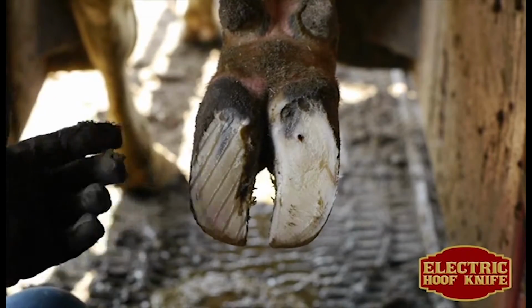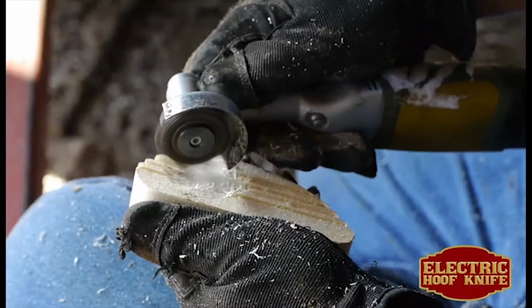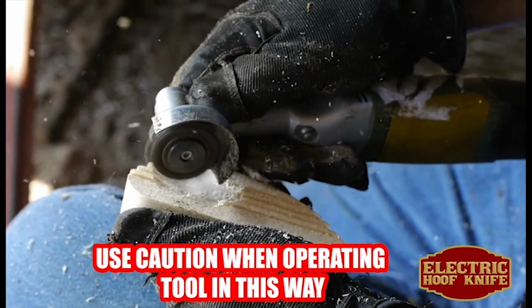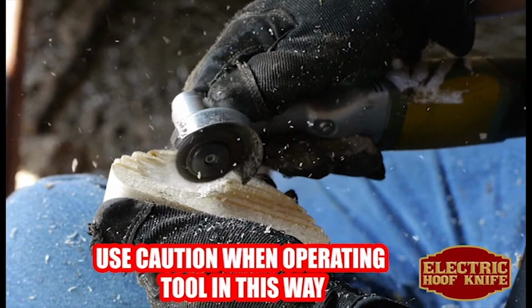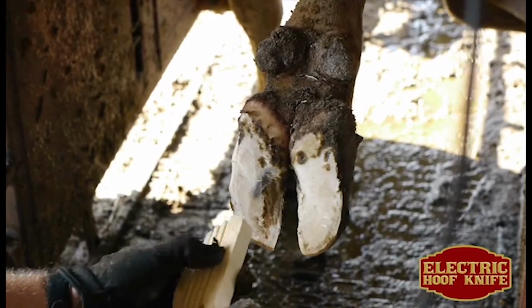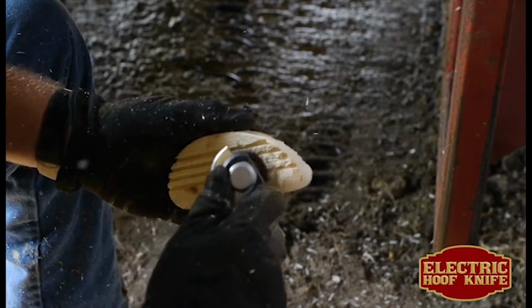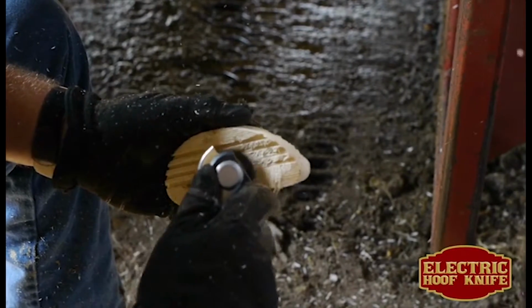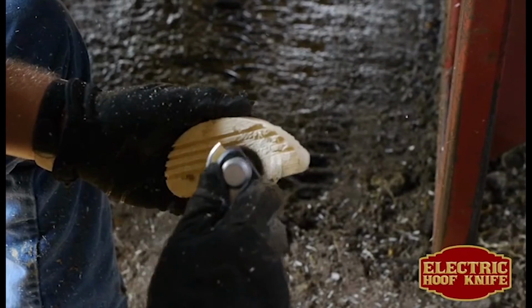If you must apply a block to the claw that has had the corrective procedure performed on it, you can use the electric hoof knife to gently scoop out part of the block for a better fit and to promote faster healing. Holding the block up to the claw, mark the block where you need to make the cut. Then, holding the block flat in your hand, gently pull the electric hoof knife along the wood to carve out a space that matches the size of the injury.